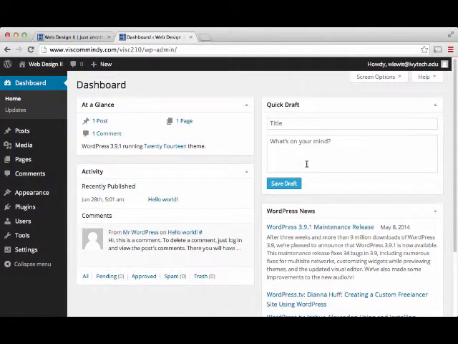On the upper right, we have this section called Quick Draft, and this is a great quick place for us to start adding content. Now, content exists generally as either a post or a page on our WordPress site. Remember, WordPress traditionally is blogging software, even though we can use it for many, many things besides blogging. That's its origins.